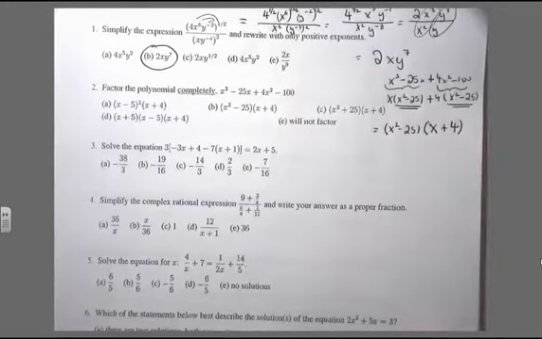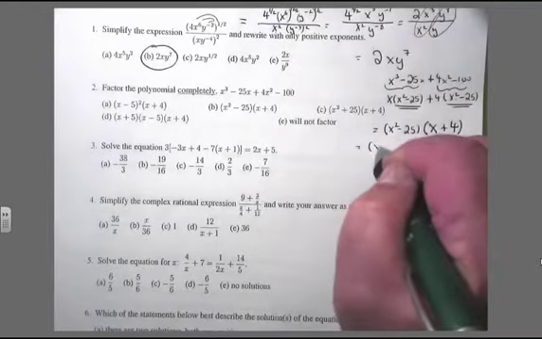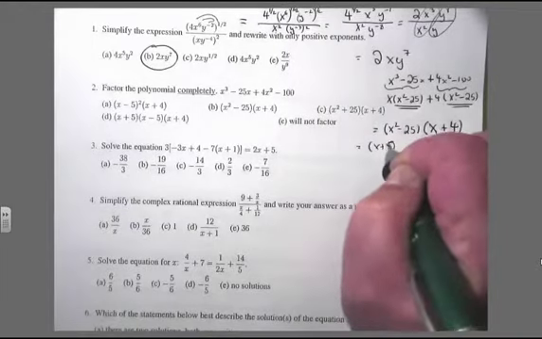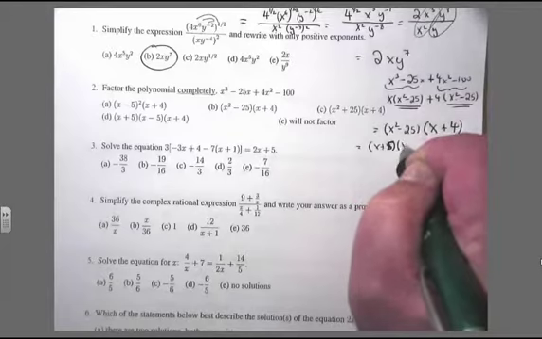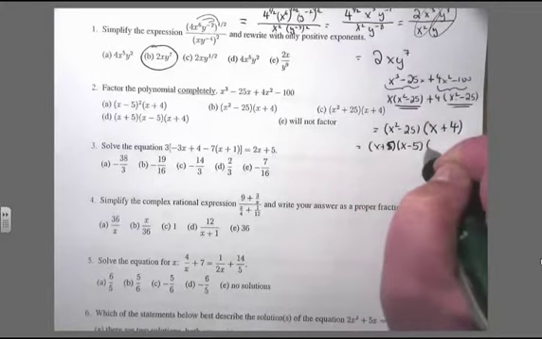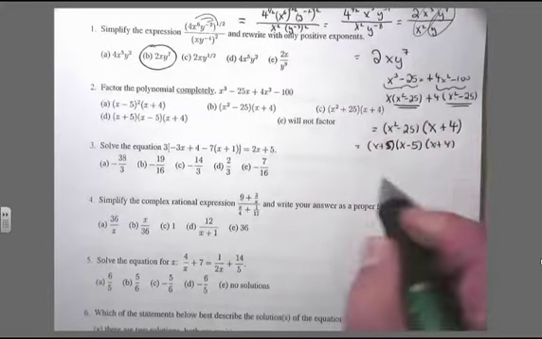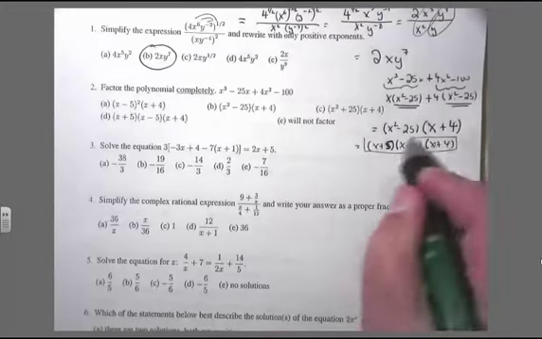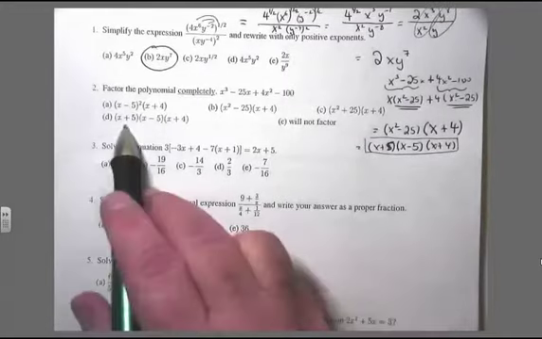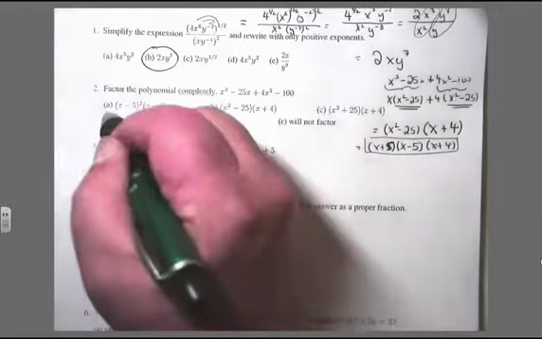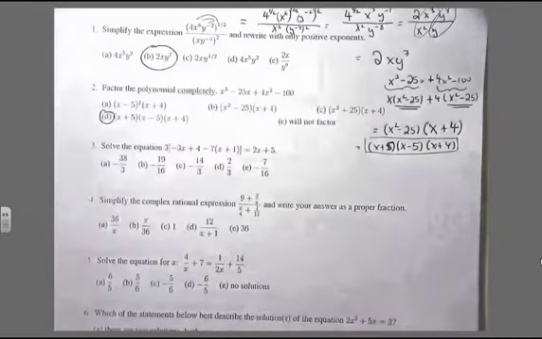But you're not done factoring. One last thing to factor, and that's that x squared minus 25. That's called a difference of squares, a classic way of factoring. How does x squared minus 25 factor? X plus 5 times x minus 5. Difference of squares times the x plus 4. And this is factored completely, which is which answer? X plus 5, x minus 5, x plus 4. The answer is D.